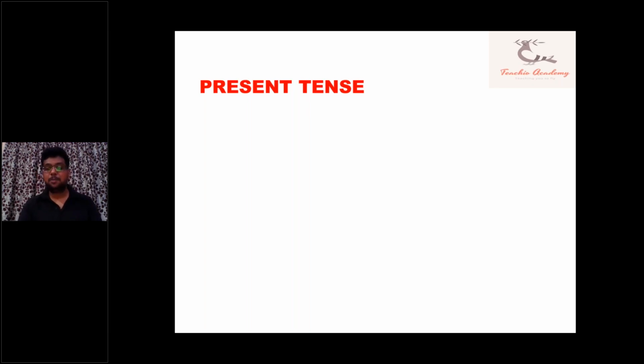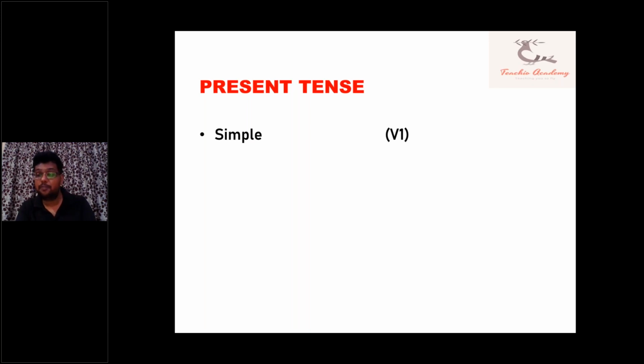Now, this present tense is of four types. Simple. Now, how would we recognize that a tense is simple? If in a sentence there is first form of the verb, it is a simple tense. For example, sun rises in the east. Sun is singular. There is only one sun that is to this earth. Sun is singular, so rises has been used. Rise has not been used. Since sun is singular, we have used rises.